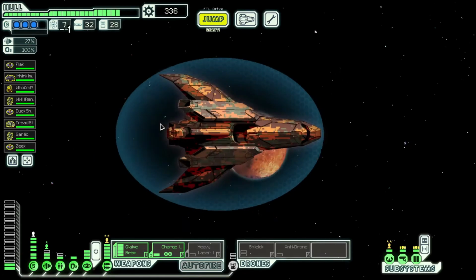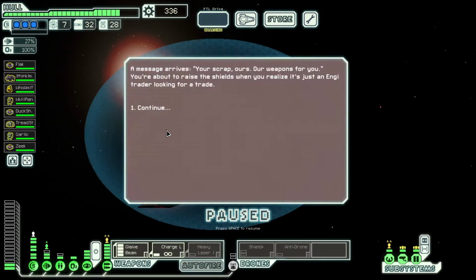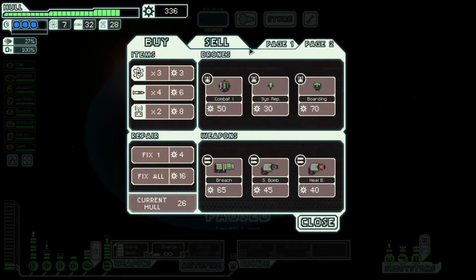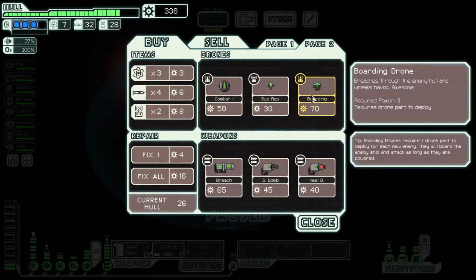All right, let's begin. A message arrives. Your scrap, ours. Our weapons for you. You're about to raise shields and you realize it's just Angi Trader. Alright, combat 1 would actually not be bad, and boarding would also not be bad. I really enjoy boarding, actually.